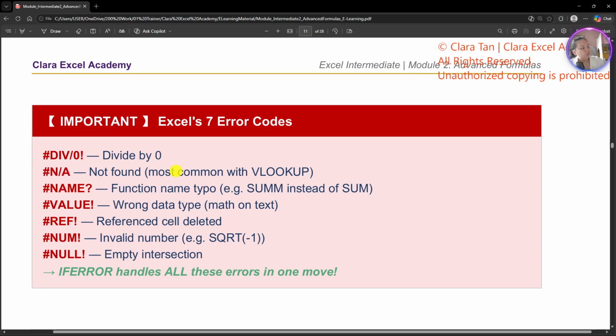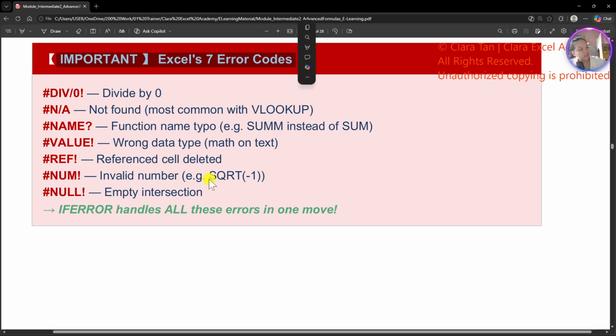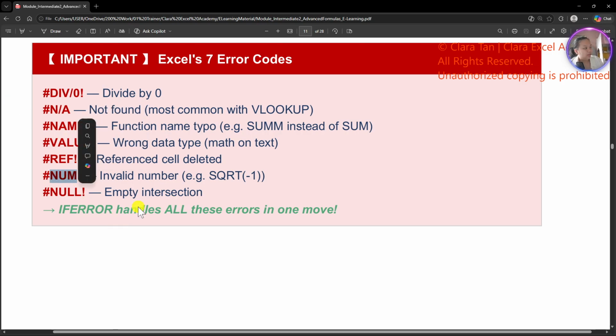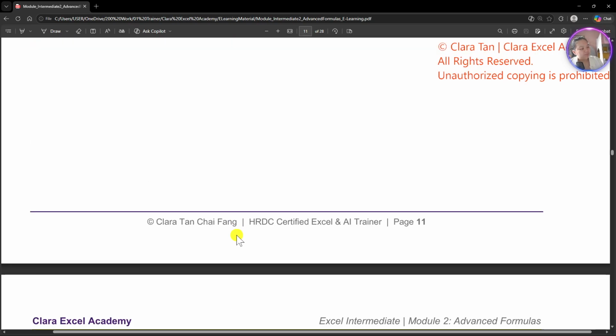Okay. So and also there are some errors here. If you see #DIV/0! here, most of the problem is because you divide by 0. #N/A means nothing, not found. #NAME? means your function has an error. If you see something like this, sometimes it's because Excel does not support your version. #VALUE! is wrong data types. #REF! means it cannot find where you want to refer. #NUM! is an invalid number. #NULL! is empty. That is an empty record.